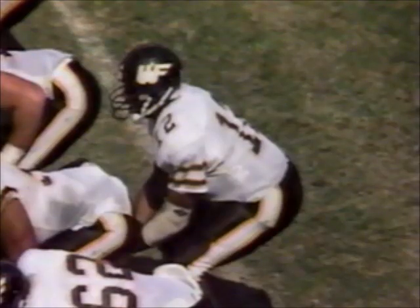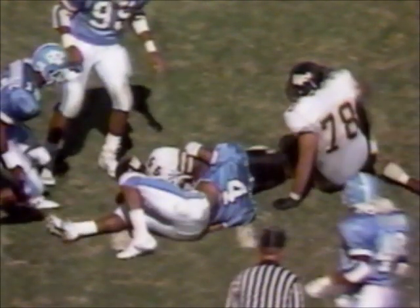Three wideouts. They'll keep it on the ground — a little draw play to Williams, out near the 42-yard line. Tackle by Cecil Gray — I think he got it. What an excellent block by Tony Mayberry, the center. When you run a draw play, the center has the key block — he's got to be the guy to turn things back. Mayberry did that, and a good block as well from Lou Altebelli, number 78, to allow enough space for Williams to get the first down.